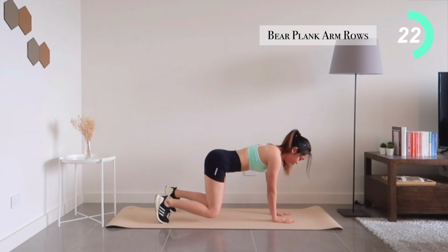Moving on to plank arm reaches. Keep in mind that form is over speed. Once you're confident that you're able to maintain a solid form, then you can try to speed it up a little and do as many reps as possible.